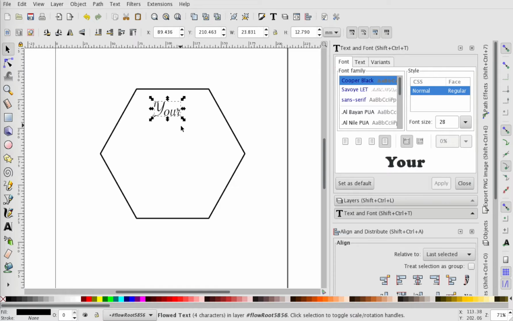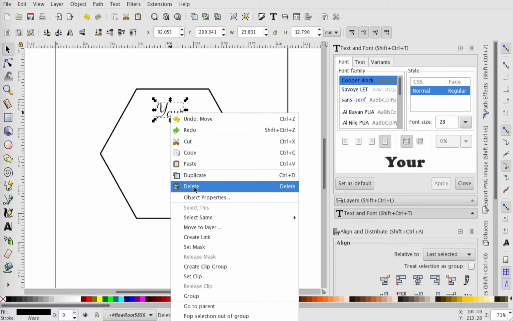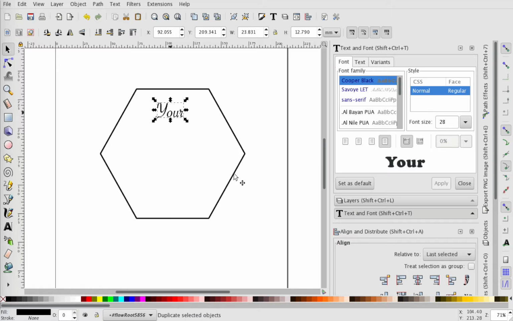And one other thing I'm going to do now is duplicate this. If I right click on the mouse, you're going to see duplicate. It's Control D on your keyboard. As I do that, you can hit Control and slide this down. As I hit Control, it maintains the same X and Y axis, so it kind of holds it consistent for you.